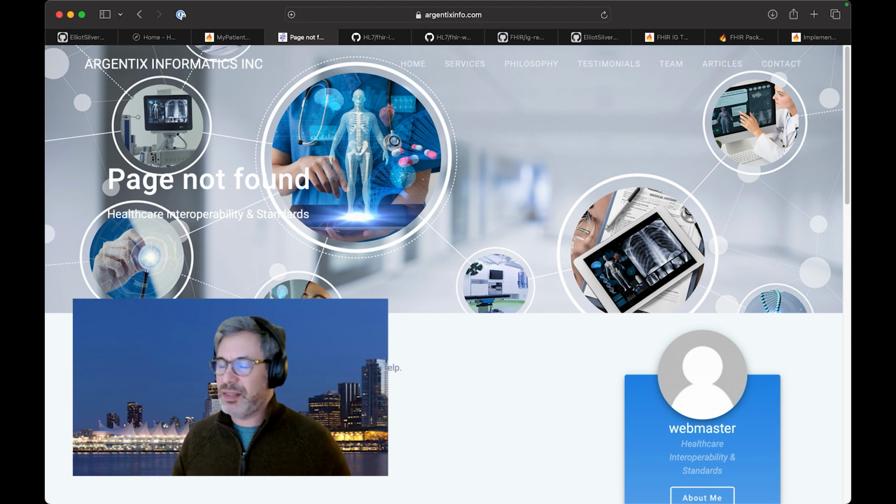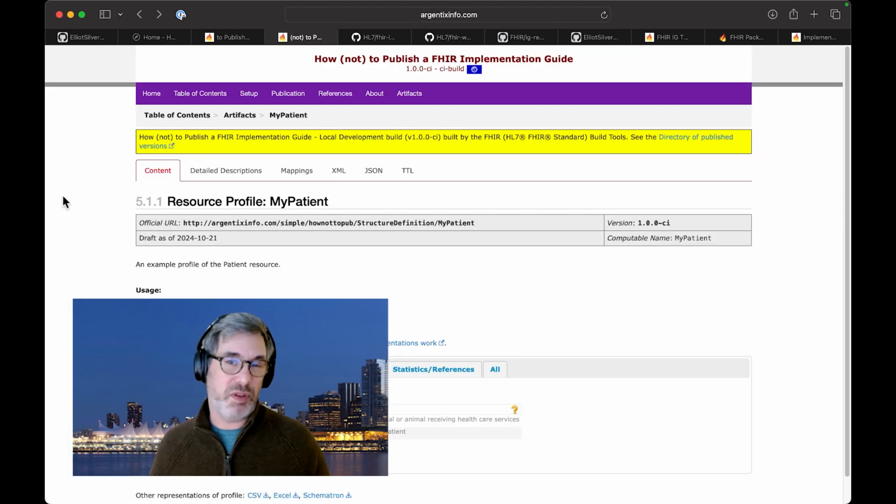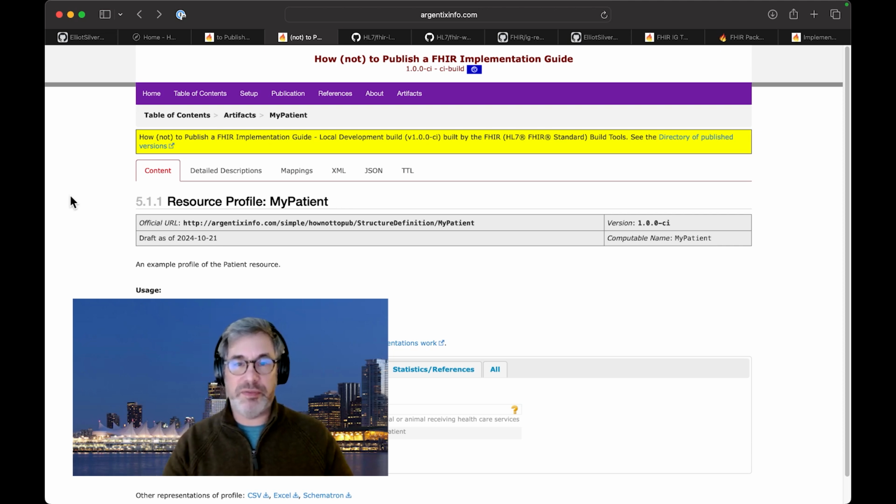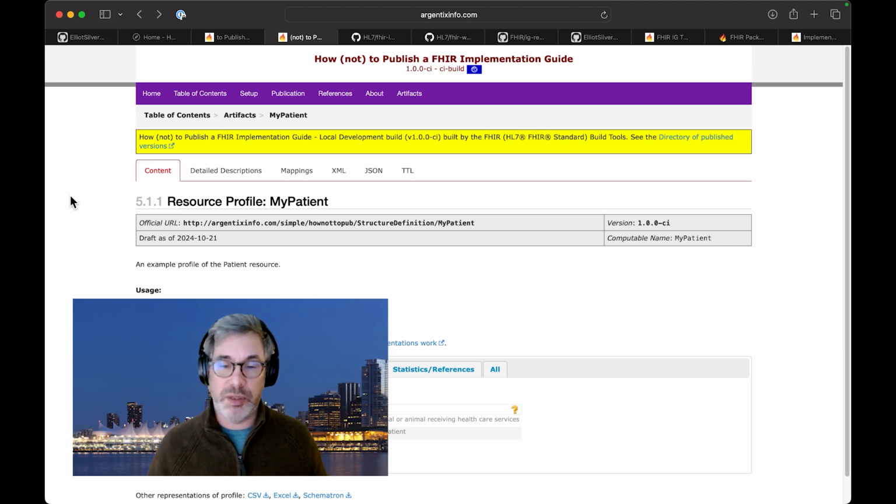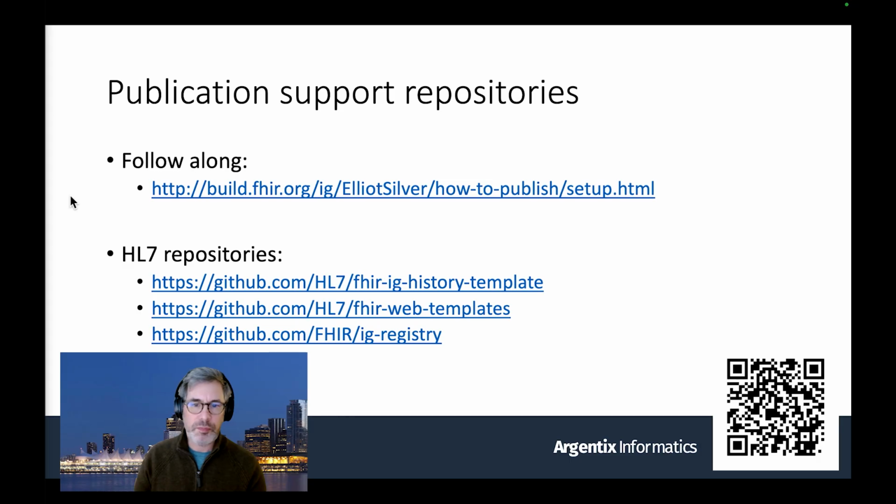So this is a better option than publishing to the CI build in terms of long term. No one's going to come along and delete your web server on you, hopefully. You can manage multiple branches by simply putting them in different directories. It's your content under your control. So in a certain sense, this is a better option, but it's still not great. We've seen two examples of how not to publish. Let's take a look at the correct way of doing this with the IG publisher.